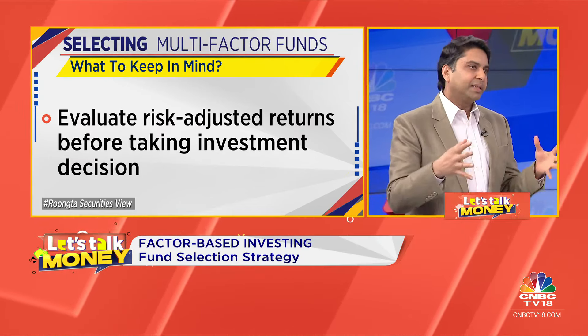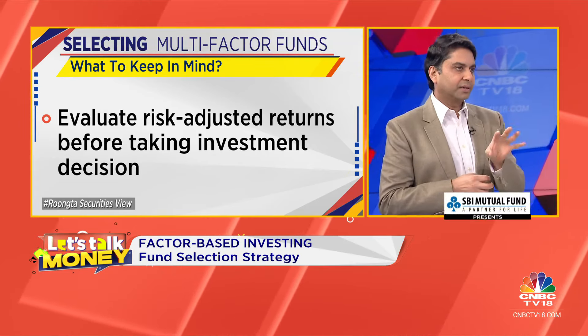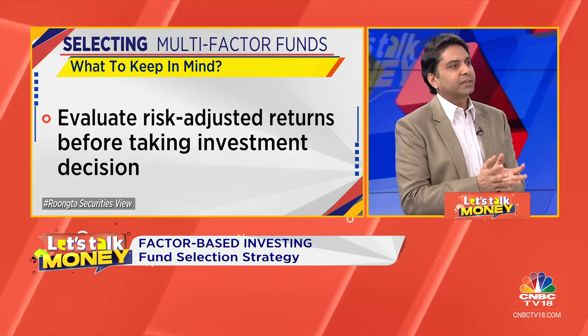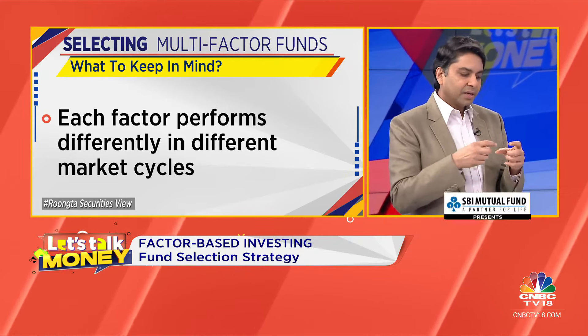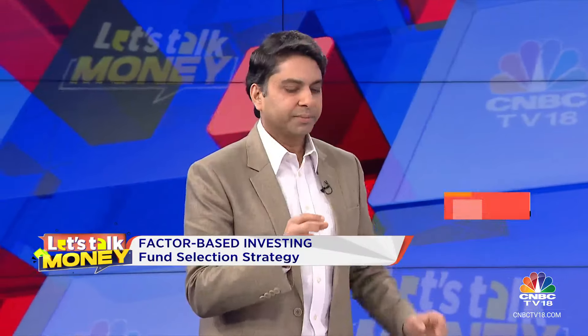Then you come to segmentation by size of company — Nifty 50, then Nifty 100, Nifty 200, Nifty 500. What is the universe of selection you want to pick — top 100, 200, 300 companies? That again will be your individual parameter. You sit down with your financial advisor and decide the universe of investments. Then you pick the strategy, which could be alpha, low volatility, momentum, quality, or value — different parameters based on your own personal objective and style.